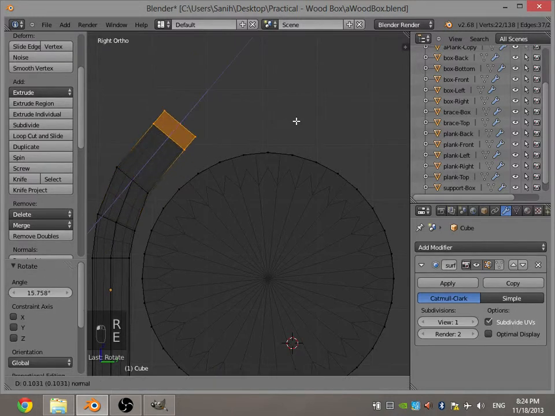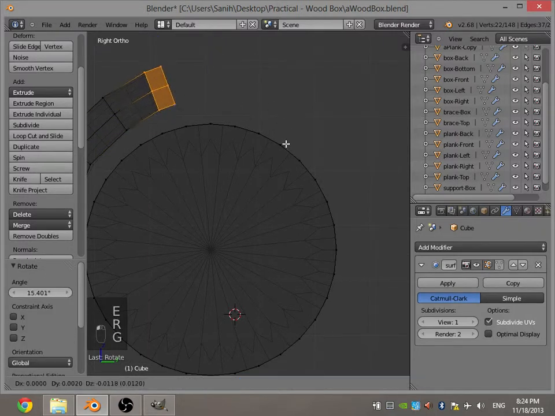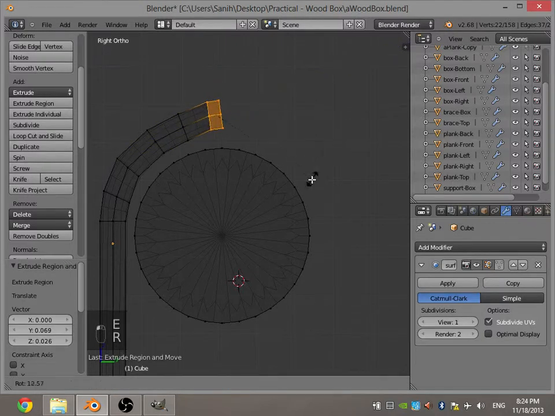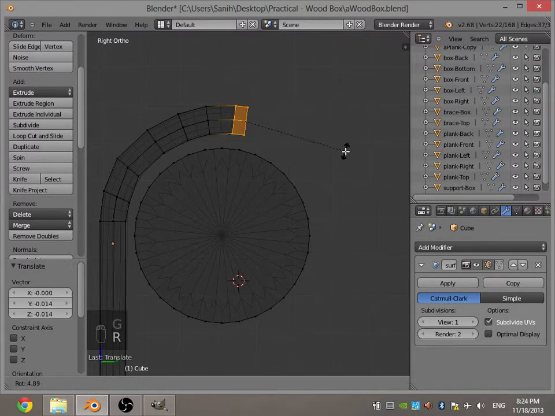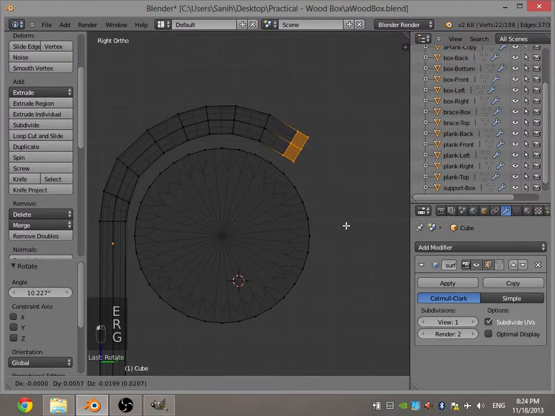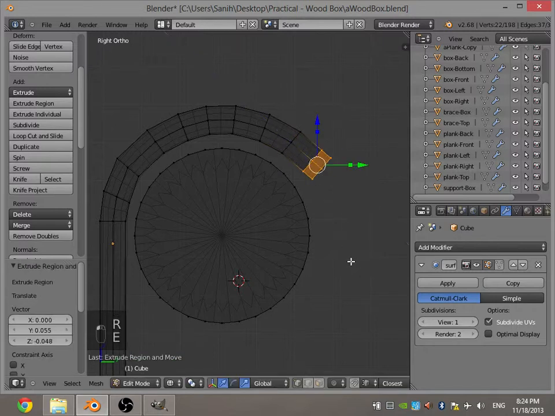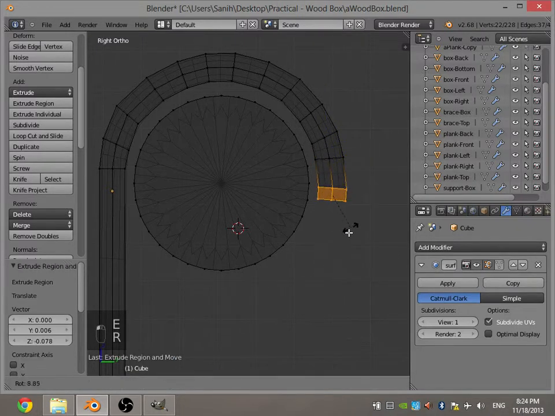Yeah. Alright, so let's just go like this. Again, I'm not going to be really perfect about this. Okay, let me zoom out a bit. Okay, drop down. Okay, down. Okay, I'm going to rotate a bit more. Okay, extrude, rotate, grab down. Extrude, rotate, grab down. Extrude, rotate, grab down. Wait, I'm going to take this away. Extrude, rotate, grab down. Okay, I'm going to start to get lazy right now because I just want to finish this as soon as possible.